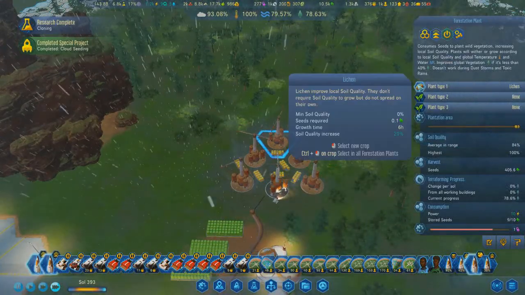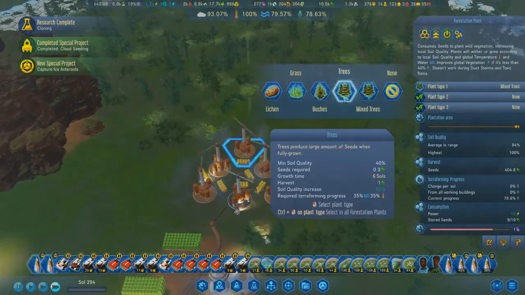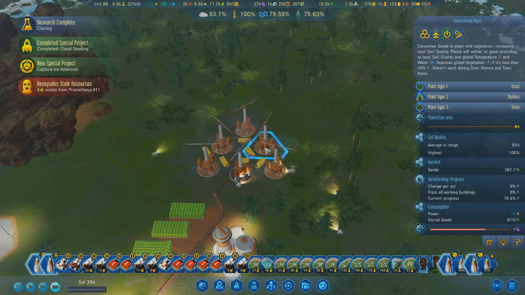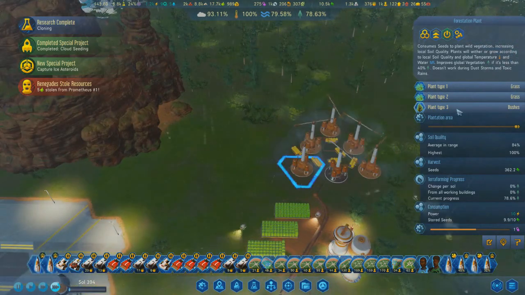Let's keep it diverse. You, stop spreading lichen. Spread trees and other trees and bushes. I think we're gonna need one completely devoted to grass. Grass.